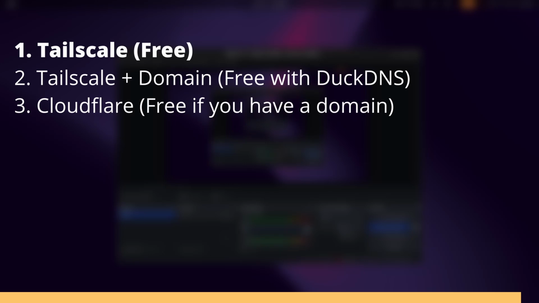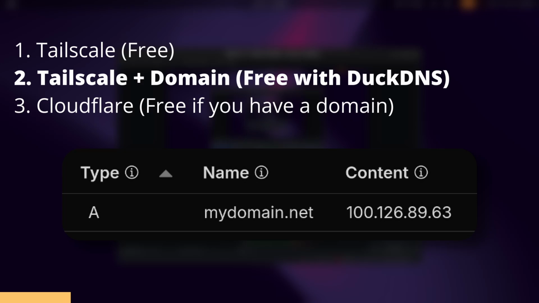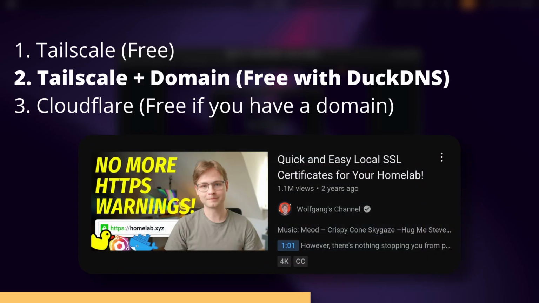But this leads me to the next option, using a domain with Tailscale. You can make it so that the domain only points to a Tailscale IP address, so that you can have HTTPS and you'll get no warnings on your Nextcloud website, and only people on your Tailscale network can access that Nextcloud instance. This is honestly the best method in my opinion, and I talked a little bit about this at the end of my Tailscale video, but I'll briefly talk about it right now. So I use this tutorial to use my domain locally for my Tailscale network, and you don't have to have a paid domain for this.